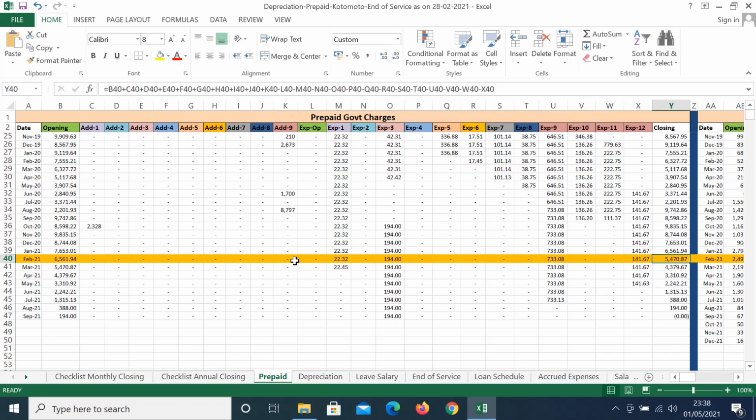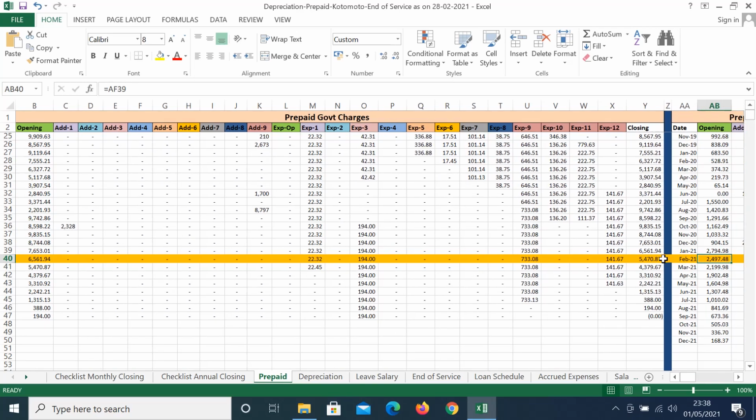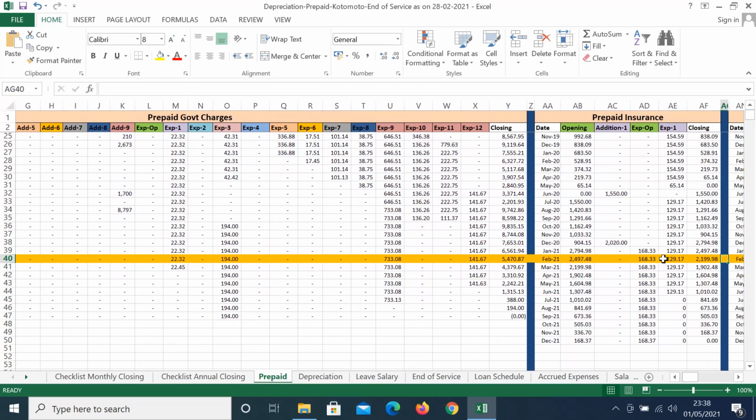If you check after making all of your closing entries, you can come and check, okay, in my schedule it is showing that my closing balance for this month, February 2021, is 5,470. Is it the same in the system, in your accounting software, in your closing trial balance? If it is showing the same, it means you are going correctly, you are recording everything correctly.